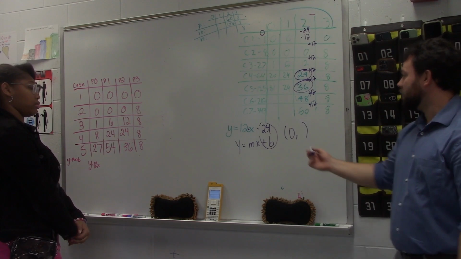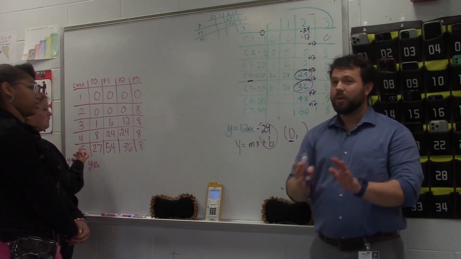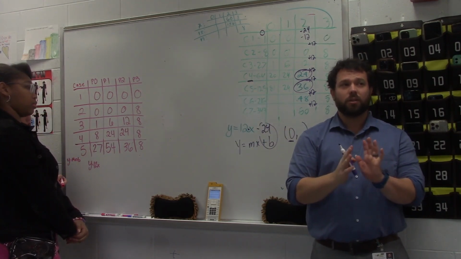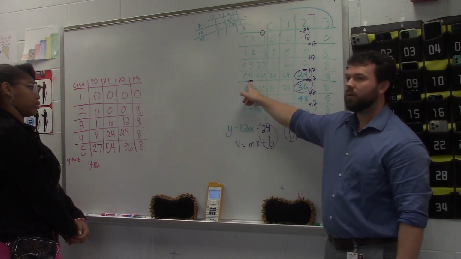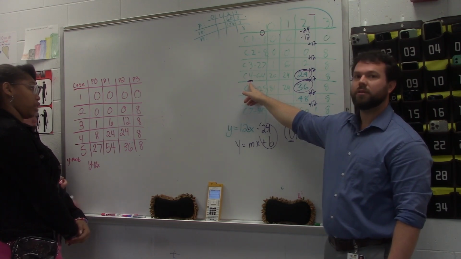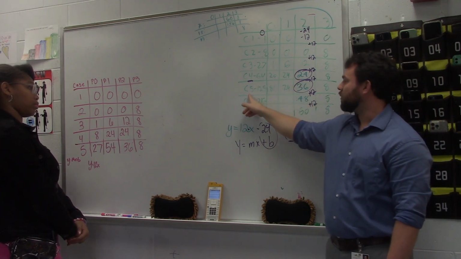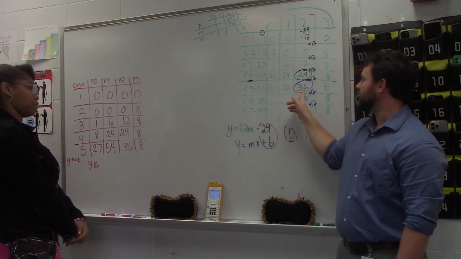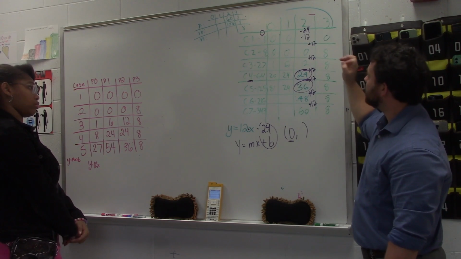We need case 0, guys. If we want an input of 0, notice this is case 4, and I need y'all to note this, because I saw a lot of us just doing 12x, and that's fine, but note, what's 12 times 4? 12 times 4 is 48. Is that this 24 here? What's 5 times 12? 60. Is that this 36 here? No. So, guys, don't forget, we need a case 0.